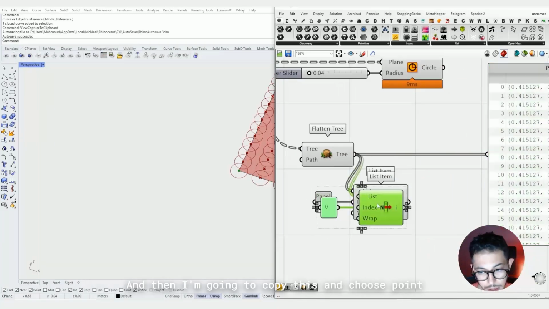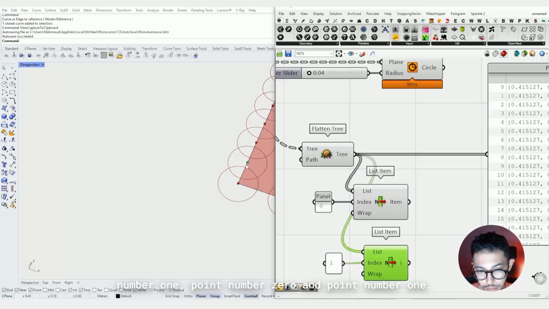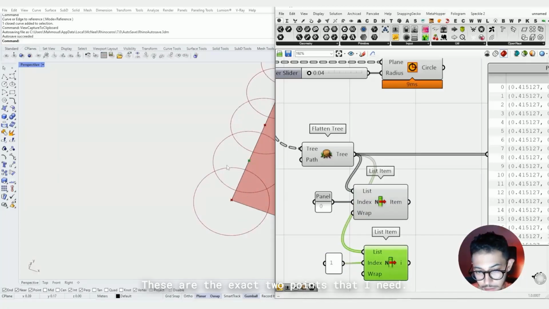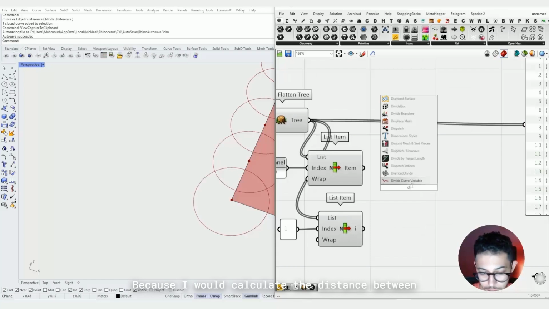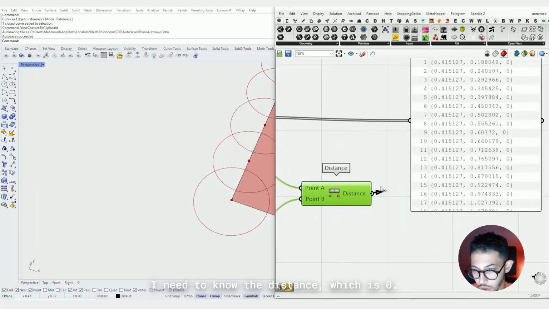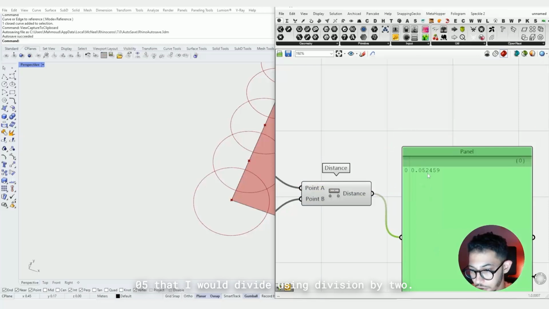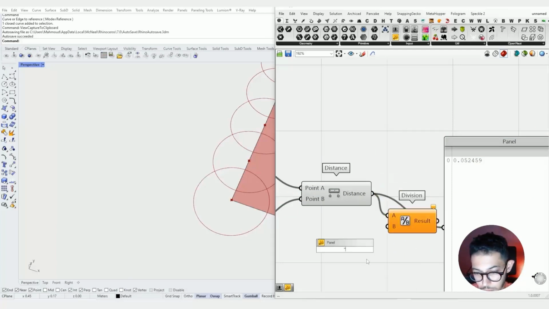Then I'm going to copy this and choose point number 1. Point number 0 and point number 1 are the exact 2 points that I need. Why? Because I would calculate the distance between them using a small component called distance. I need to know the distance, which is 0.05, that I would divide using division by 2.